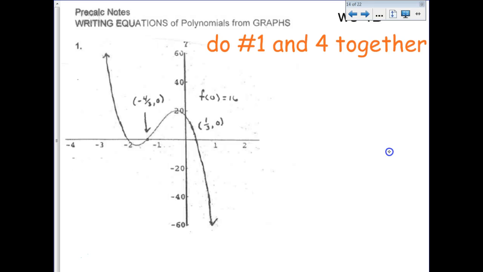Could you find worksheet 4B, please? It doesn't have to be imaginary. It could have multiplicity. If it's degree 4 on the next one, you have to have 4 factors. On that one, they give you 2 zeros to work with. So you could say this one shows up twice and this one shows up twice. That would add up to 4. Yes, it says n equals 4 in the problem. That's the degree.